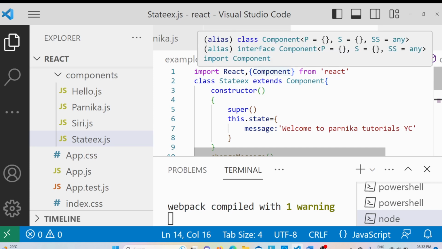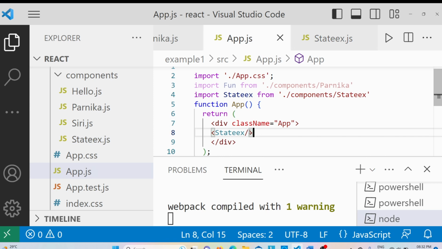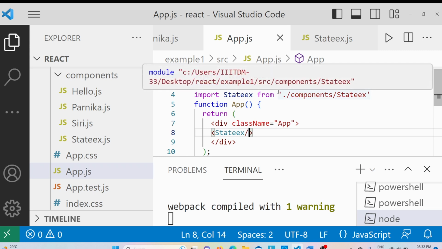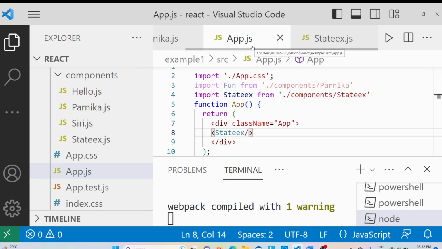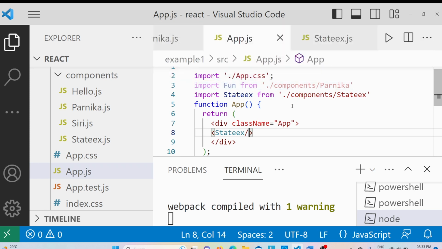Props are set by the parent component. In the last video in the App.js we created an attribute and assigned the value. That property we passed to the function component or to the class component. So I can say that props are set by the parent component. Here the parent component is App.js, whereas the state is generally updated by the event handler.